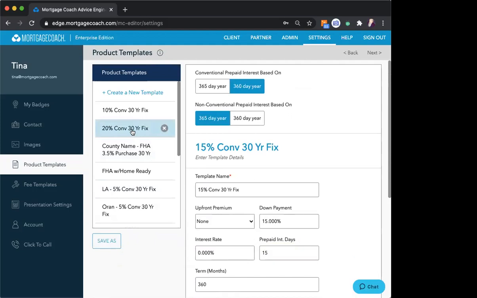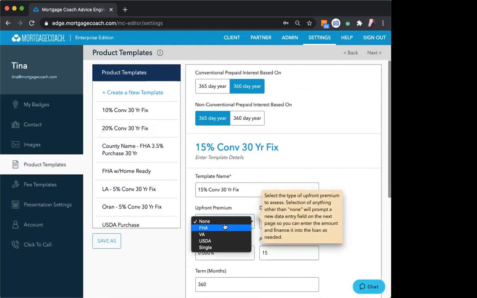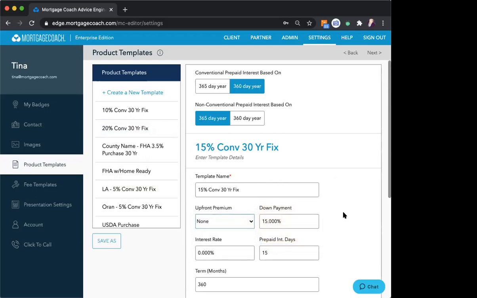So then maybe do a 20-year and a 15-year. And then from that, move to your FHA loans. So then your FHA loans, remember to add your upfront premium, but most of the other things, your closing costs will change, but more likely your hazard insurance, property tax, and reserve months are going to stay the same. So you're not going in and recreating the will every single time. It'll save you a ton of time.